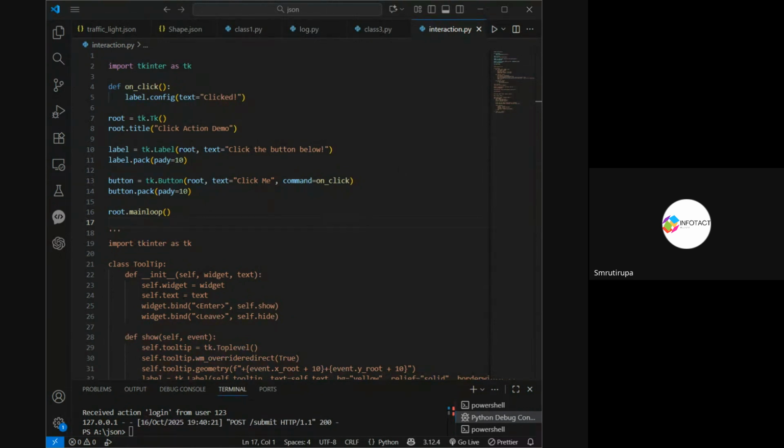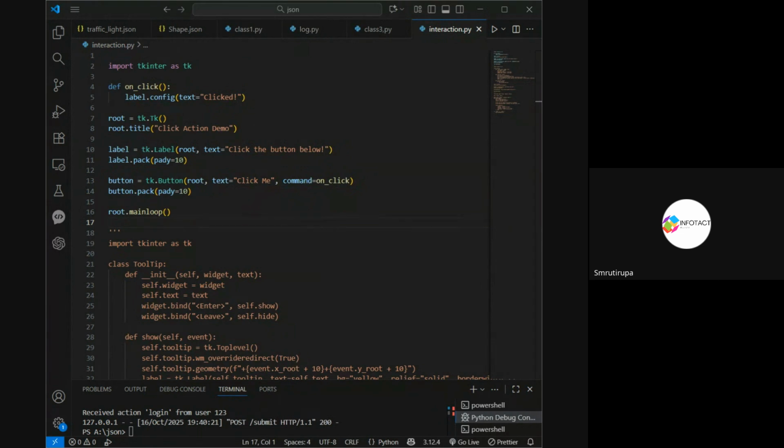And tk is an alias to simplify referring to Tkinter classes. Then I have written def on_click and label.config(text="Clicked"). So this defines a function on_click that changes the text of the label widget when called. And label.config(text="Clicked") will update the label's text property.